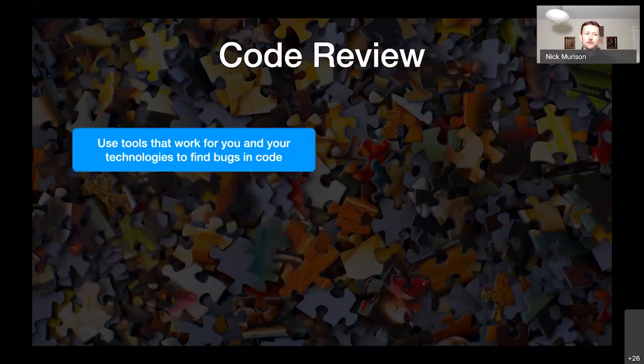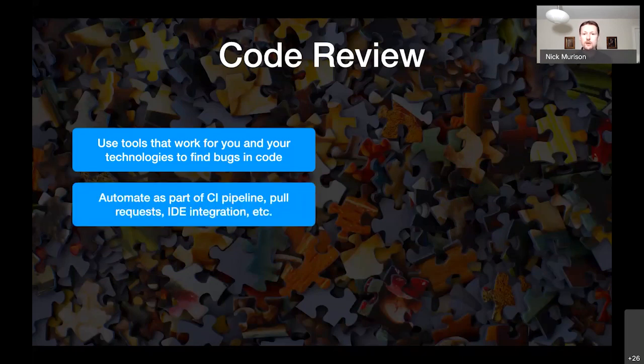Code review, I talked a bit about this already, but use tools that work for you and your technologies and your way of working. Not all tools are going to work well with your specific technology, your specific framework choices. Not all tools are going to work well in your development processes. So if you're trying to be as fast as possible in your deployment pipeline, you want to get it down below 15 minutes, don't use a big box static analysis tool in that pipeline. You can run one in parallel, but maybe just have a linter or something like that that's checking for just the basic stuff as part of that process.